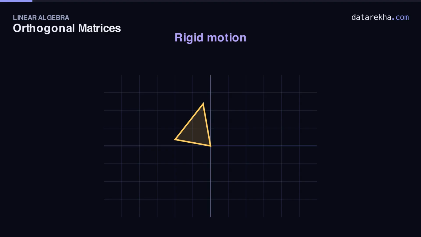Watch it rotate. Trade the triangle for two arrows, a green one and a blue one. Each has its own length, with a definite angle between them. Certain special matrices do exactly this to vectors, moving them, yet leaving every length and angle untouched. Rotate the picture. The arrows keep their sizes, and the wedge between them never opens or closes. Those are the orthogonal matrices, the subject of this lesson.